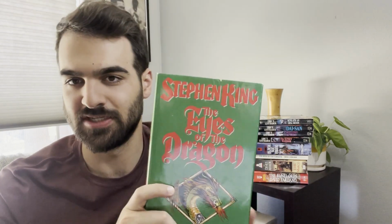I've only read the first four, and I want to get back into it, but I also want to read some stuff that's connected to the Dark Tower series a little bit more. I think it's kind of a children's story, but I could be wrong. I mean, it's Stephen King, so how childish can you get, I guess. But yeah, I'm looking forward to reading this. Once I get back into the Dark Tower series, I love that series, and I've taken a little bit of a break from it, but I want to get back into it.